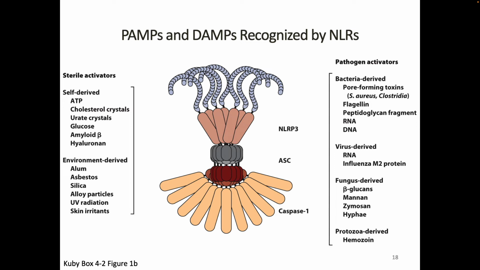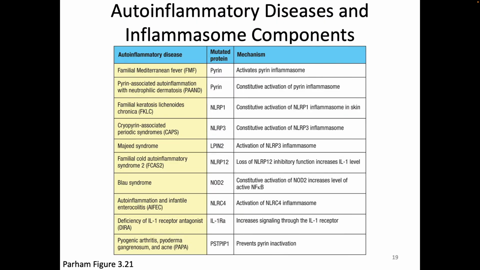This also tells us there's some additional signaling work that we are not clear about. And if we think about a lot of different NLRs, we actually find that there are people who have mutations in different NLRs who end up with different diseases that are called autoinflammatory diseases. So there are some people who have mutations in NLRs such that they have inflammation all the time, or really easily.